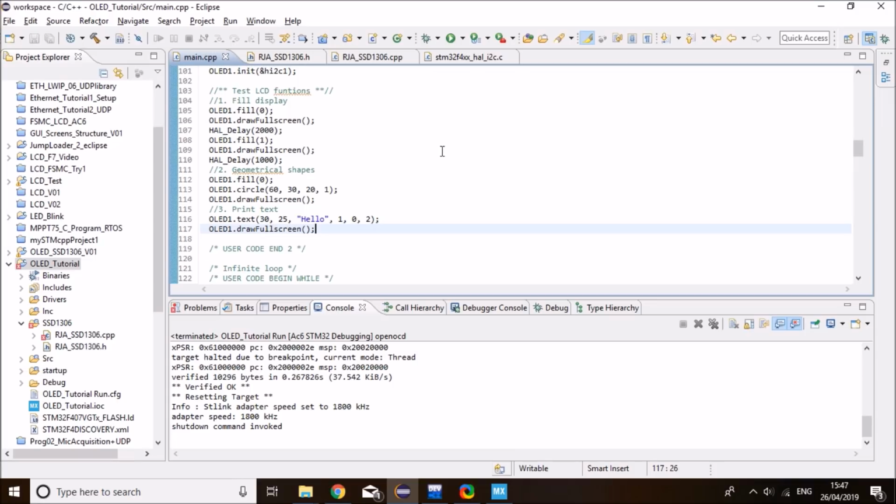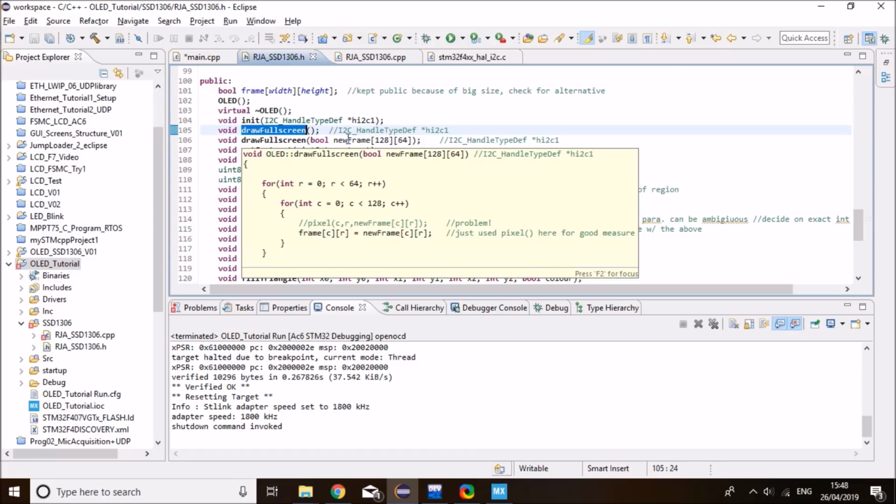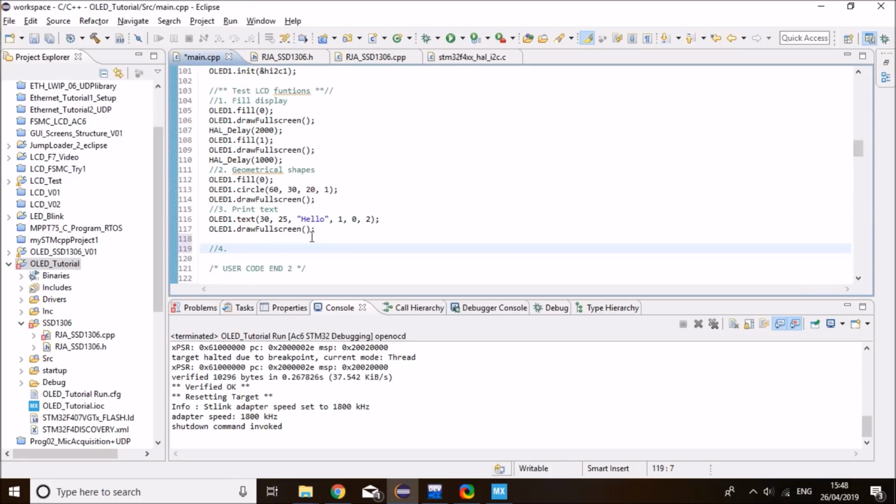So that's amazing. One last test that I would like to show you is how to print your own custom array to the display. So you have a 128 by 64 pixels array of ones and zeros that you want to print straight to the display without having to use our own libraries. To do that, we use the draw full screen function, but the one with a 2D array parameter. You give it a frame of 128 by 64, and it's going to draw this straight to the display. That's a Boolean array of ones and zeros, whether you want to light up the pixels or light them off. So that's what I'm going to show you, and I'm going to draw an icon that I have in here.